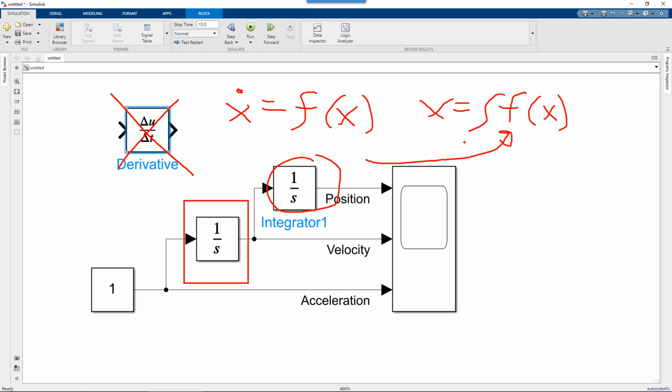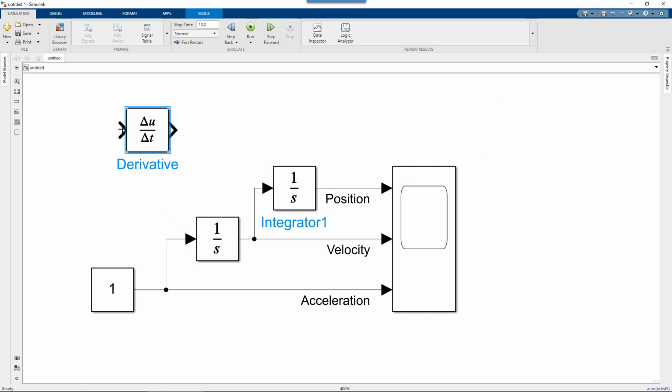Now, with most of you, because you're going to be using something like Simscape Electrical to do your physical modeling, and you're only going to use these type of blocks if you're building a PID controller from scratch, that probably won't ever be an issue, but it's good to know that you want to avoid the derivative block as much as possible and use the integrator block as much as possible. It will give much more accurate, stable results and faster simulations.